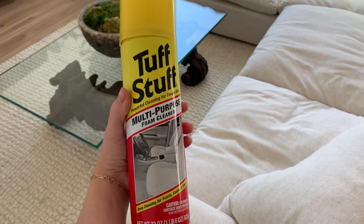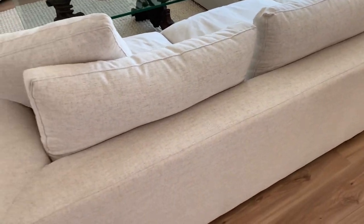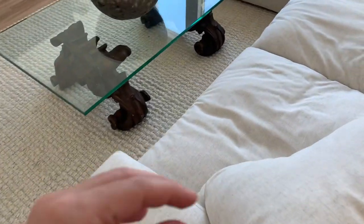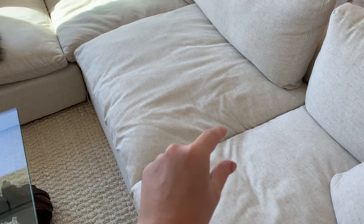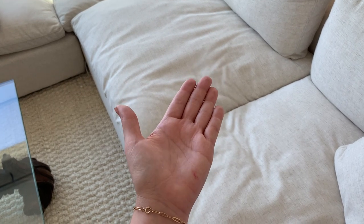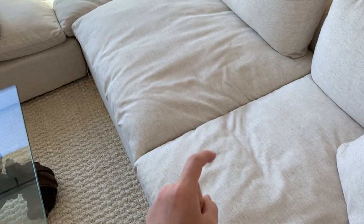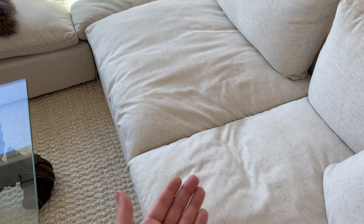It is designed for fabrics, carpets, and vinyl. What I did was took the cushion cover off — they're all removable zipper cushions. I removed the cushion and then sprayed that foam directly on the stain, but I put my hand in several layers of paper towel. If you were to unzip one of these cushions, I was able to put my hand inside with the paper towels to keep it underneath the stain so when I applied the foam solvent, it wouldn't leak through to the other side.